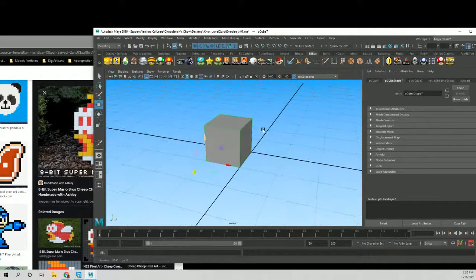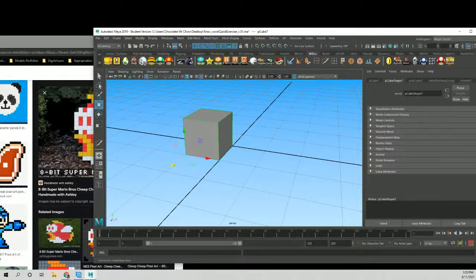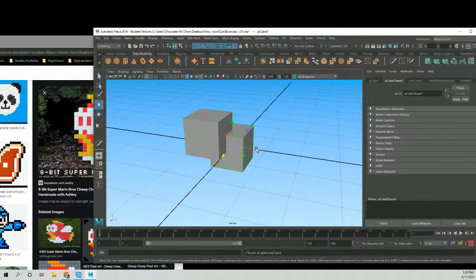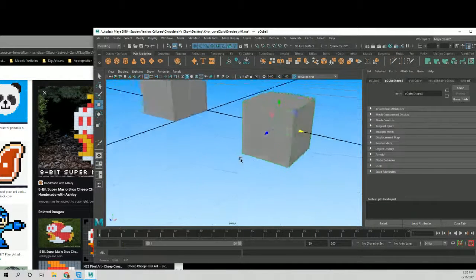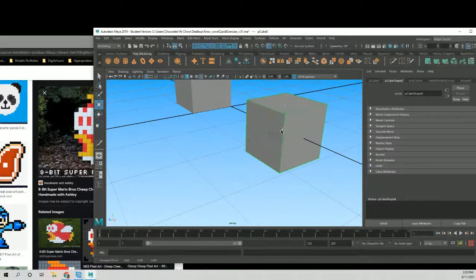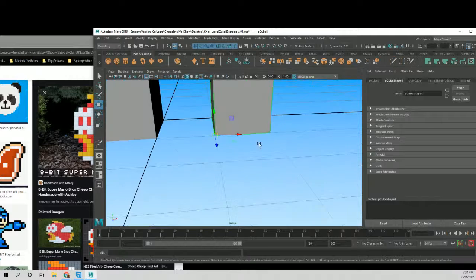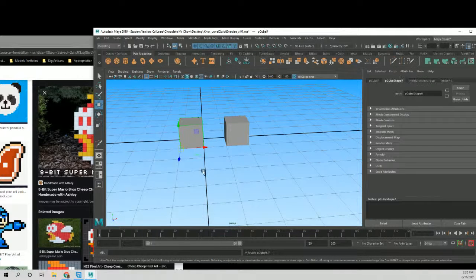Alright, so instead of doing this over and over again, coming back here and snapping it to a corner and snapping it to the grid, we can just duplicate.